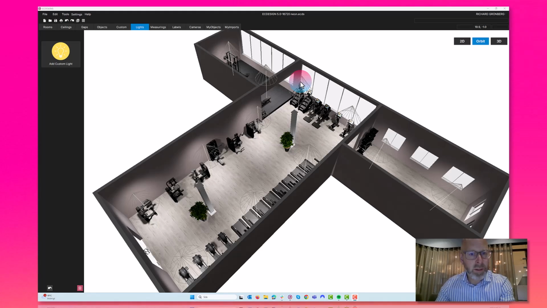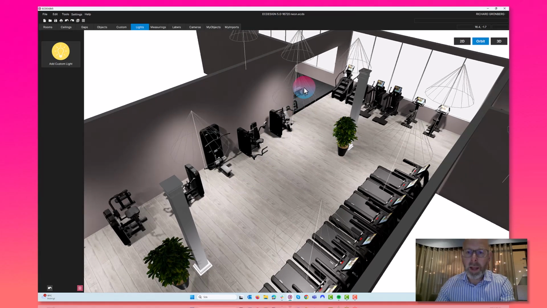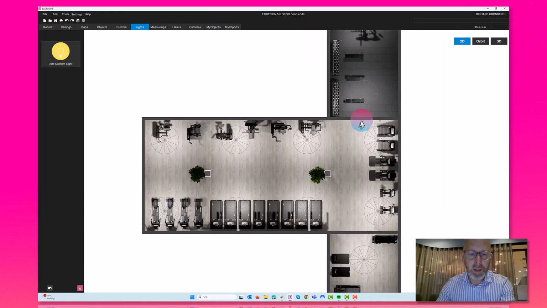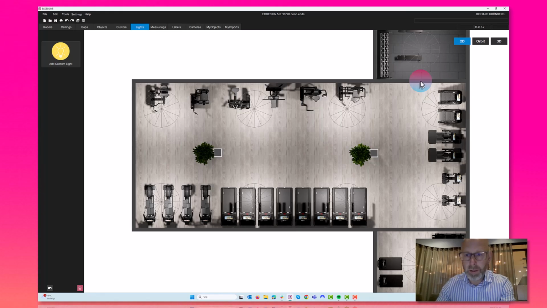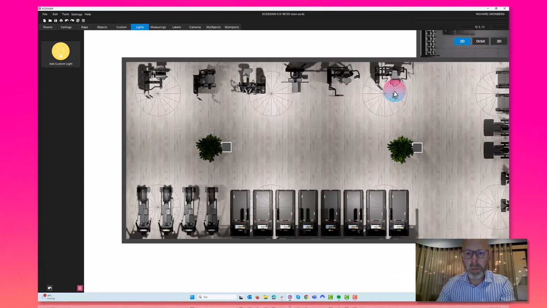On popular request, we're going to dive into the light tab and what you can do with lights in Ecdesign. So let's start. I'm in the lights tab, this blue right here, and the cones that you see here, if I zoom in, are the light sources. By default in Ecdesign, they are added automatically at a certain distance. In many cases, that will work just fine. You can see how they are placed like this at a certain distance. Same in this room. So the bigger room you have, the more light sources will be automatically placed.